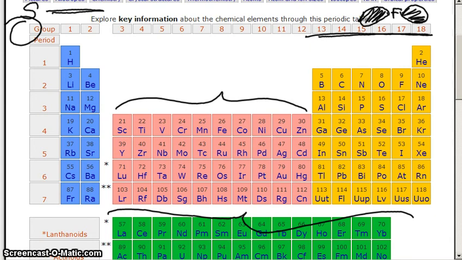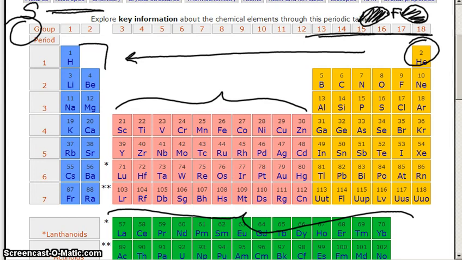So for our first example, we're going to look at the helium atom. And the helium atom has 2 electrons. And it has 2 valence electrons. If you don't know anything about valence electrons, look at the previous video, which is the electron dot video, and it'll show you how helium works. So helium can also be written way over here beside hydrogen for our purposes. All right? Because helium has 2 electrons.